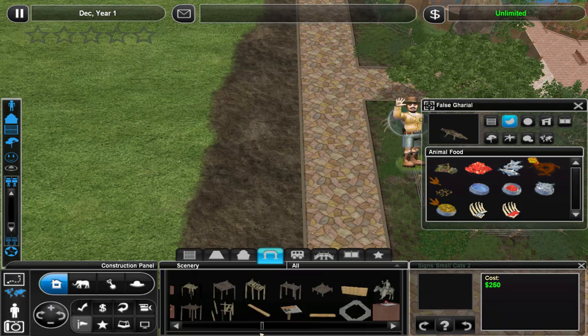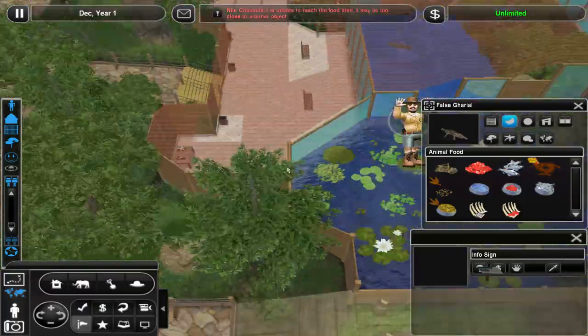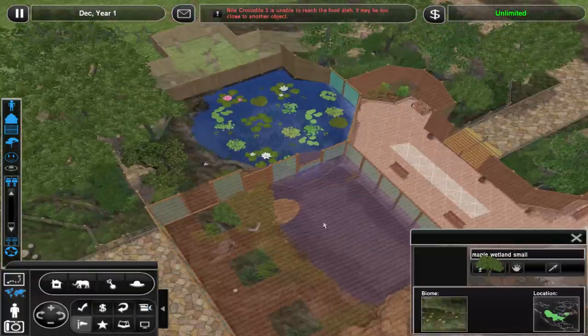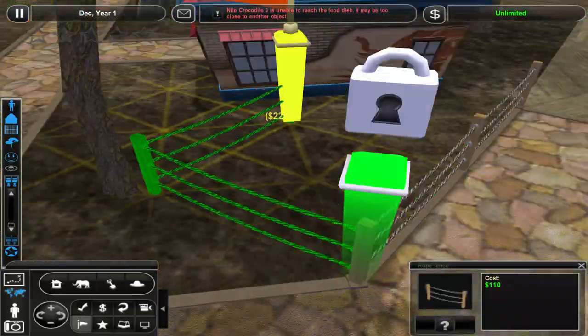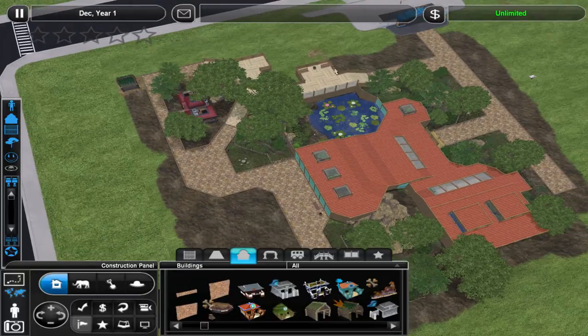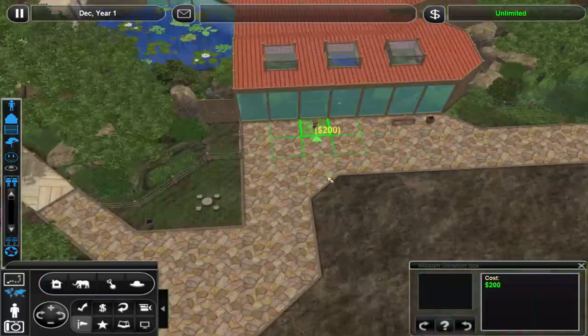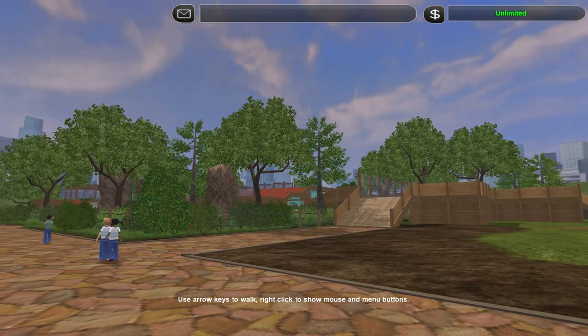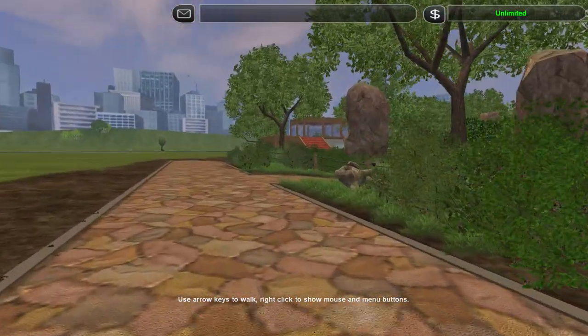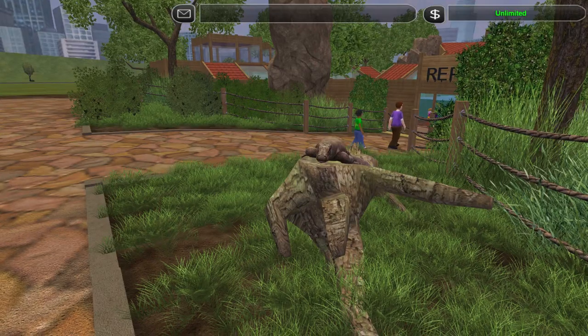Oh, it's close to finish. I added the animals. Oh, this is the sign. Yeah, some information about them. It's always nice to add those as well. And I added a little restaurant and the bathroom for the guests. I don't know even why. Just to give you an example of how it can look. And the zoo is finished!